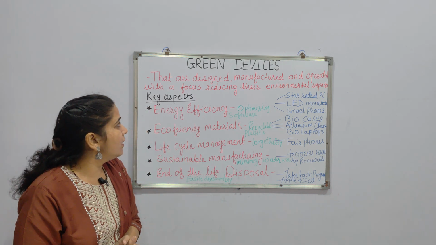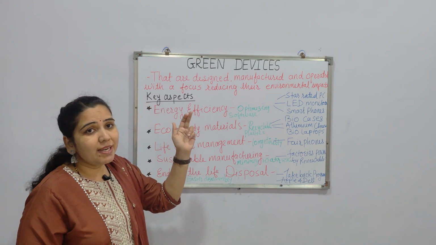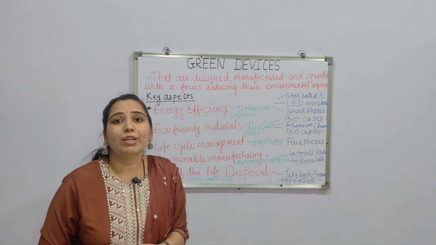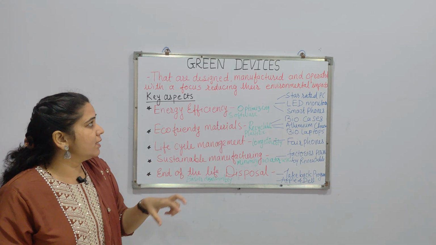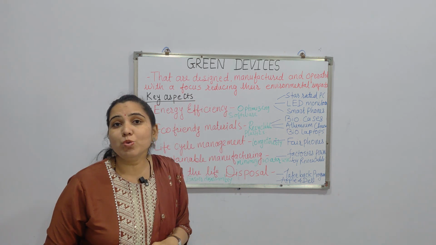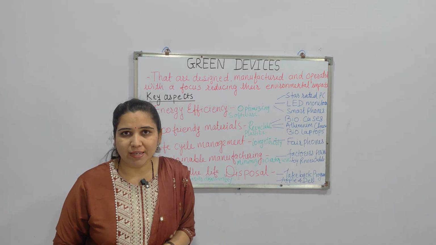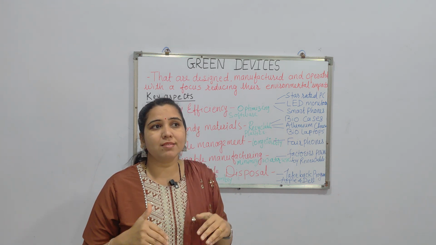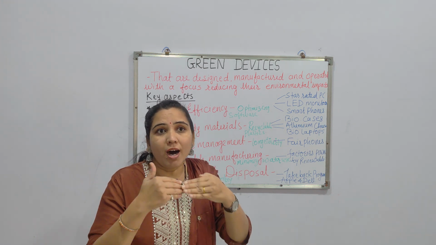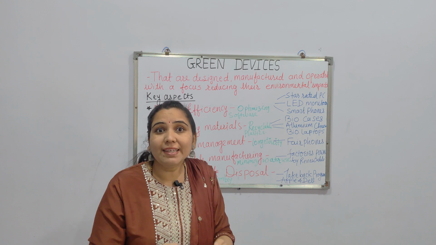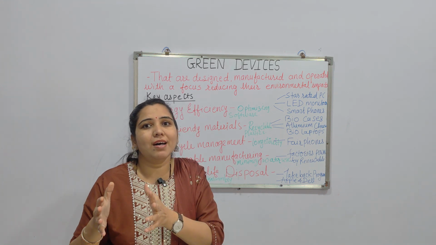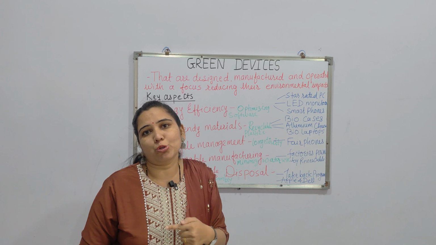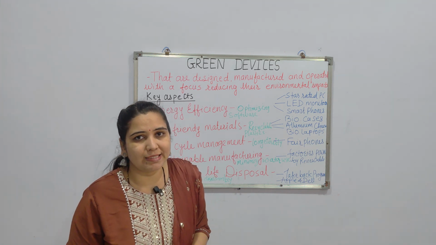So we'll see here in detail the devices that are designed, manufactured and operated with a focus on reducing their environmental impacts. So to reduce their environmental impacts, those devices which are designed, असे devices जे डिझाईन केलेले आहेत एन्व्हायरमेंटलचा इम्पॅक्ट कमी करायसाठी, म्हणजे एन्व्हायरमेंट फ्रेंडली म्हणू शकतो आपण, किंवा इको फ्रेंडली डिव्हाइसेस आर देअर.